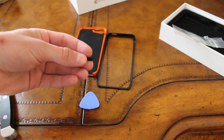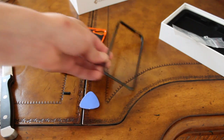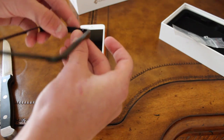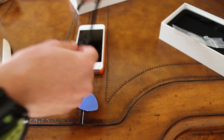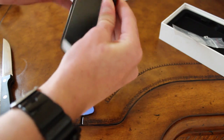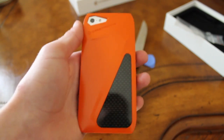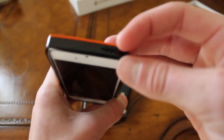So it comes like this — it comes with a little button thing for the top. This is aluminum; it's the rim for it. I'm going to go ahead and throw my phone in it right now. You've got to put this button through this part on top. Okay, so like that, and carefully put it over on top and snap it in. The black is real carbon fiber and this is a really tough plastic. On the sides you get an aluminum rim, and at the top you get this button that you've got to insert.